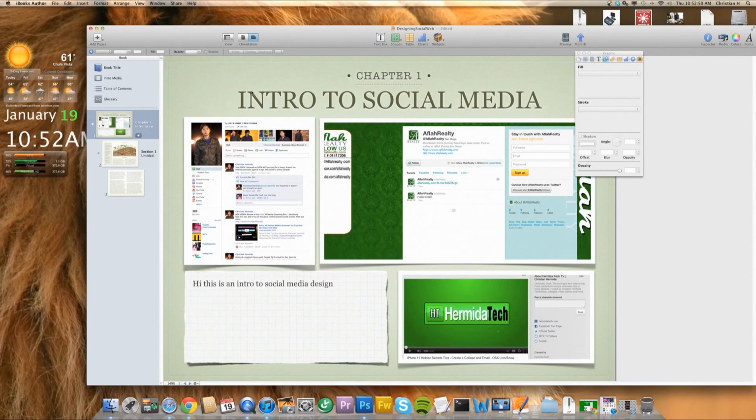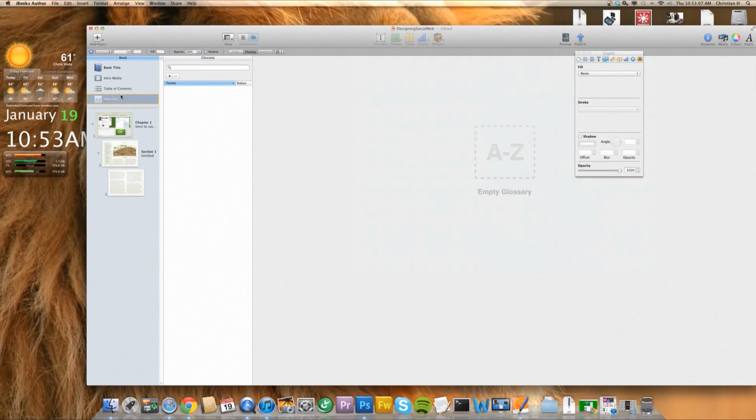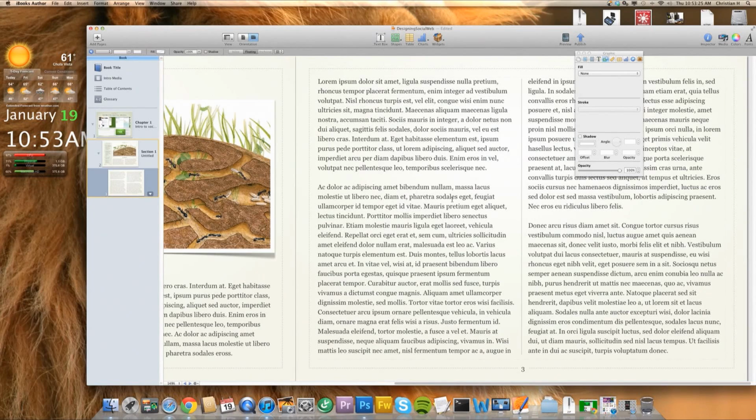Once you've edited your first page and everything, you can look at your table of contents, and you'll see you have one chapter because that's all we have here. It has a little thumbnail picture preview. You can edit this section one, whatever you want. You can even add your own glossary, put in your terms if your book is vocab intensive. You can even add intro media, so when the student or buyer opens up the book, they can see an image or a movie, like a welcome to our textbook kind of thing. You can have that all set up for them, and it just makes it really, really fun and easy to create your own textbooks or ebooks or any kind of books.